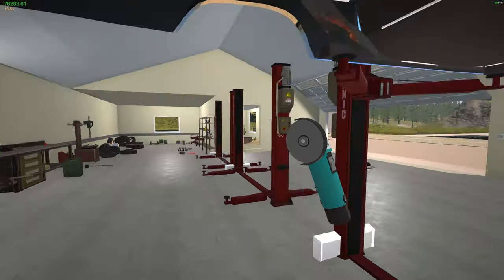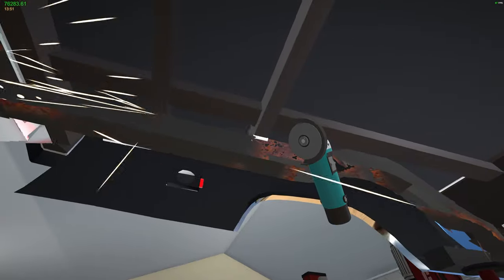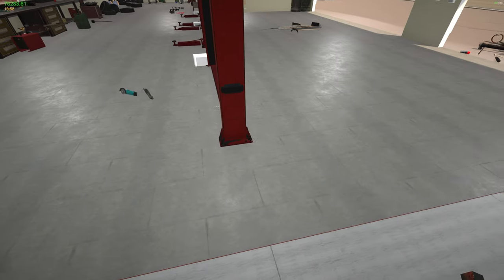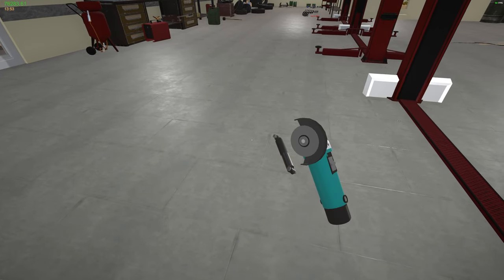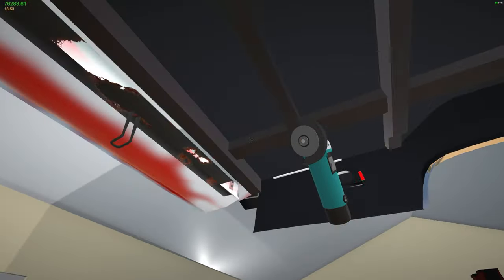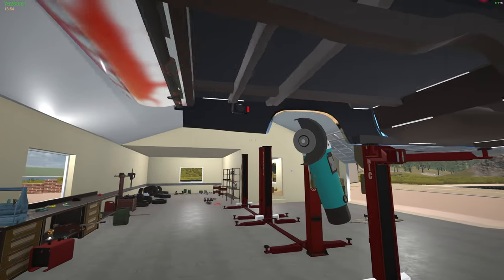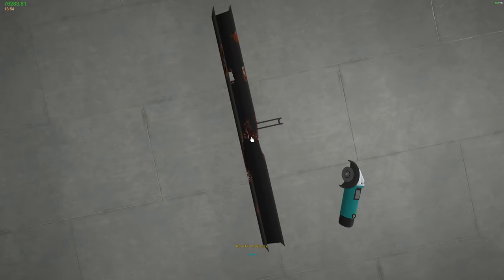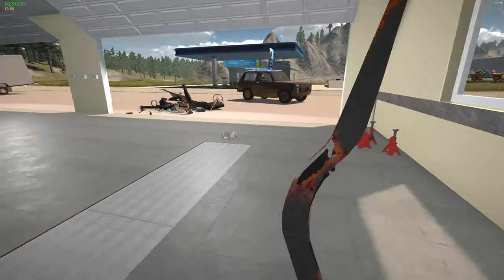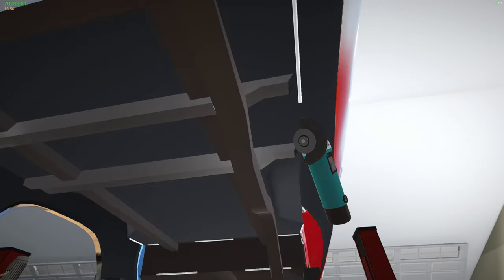Okay, we're just going to set it there for now. Let's go ahead and pull off this one here. We're going to have to cut all along the sides here. And there it goes. This one is called probably a left frame rail. Okay, easy enough. And let's see, what else? This little back bumper bit. Let's cut that off, see what it's named. There it goes. What is it called? A rear frame brace. Okay, so we got a rear frame brace, a left frame rail, and a middle frame brace. Easy enough. Okay, anything else that we need to pull off?